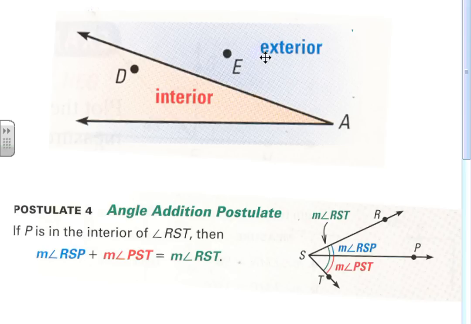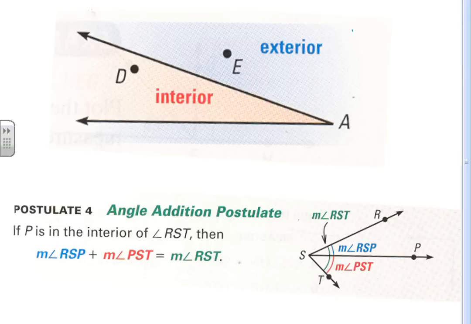Now, in addition to the segment addition postulate that we went over a couple of days ago, there's also the angle addition postulate, but the idea is the same. If you have two adjacent angles, you can take the blue angle, take its measurement, and the red angle, take its measurement, and add them together to get the entire measurement of what's labeled here as the green angle. So the angle addition postulate works as long as the angles are adjacent to each other. And over in the instructions, it talks about P being on the interior of angle RST, and that would be necessary in order for them to be adjacent.